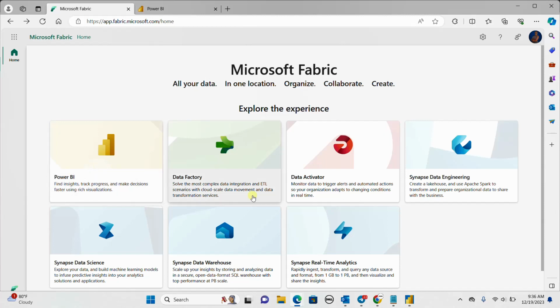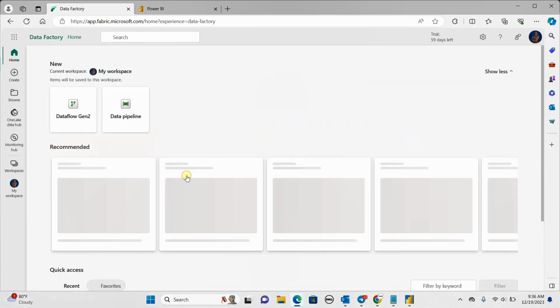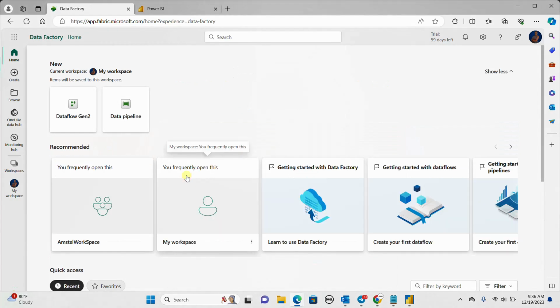Okay, so the next experience you're going to explore is Data Factory experience. So let's open Data Factory experience. What happens? When you open the Data Factory experience, you're going to see two things. Basically, you're going to see the data flow gen 2 and data pipelines. Now, data flow gen 2 is a way you prep, clean, and transform your data using a drag and drop interface. Usually, this is a massive advantage that we now have, right?